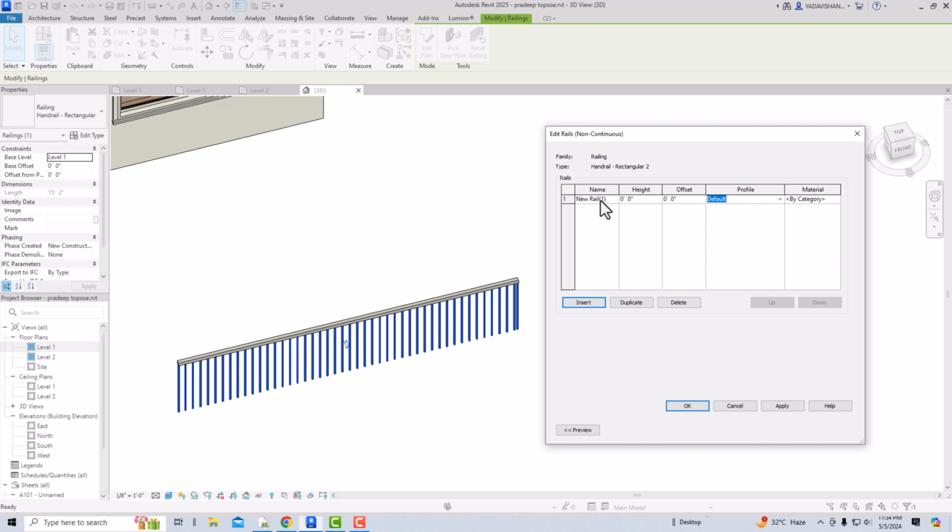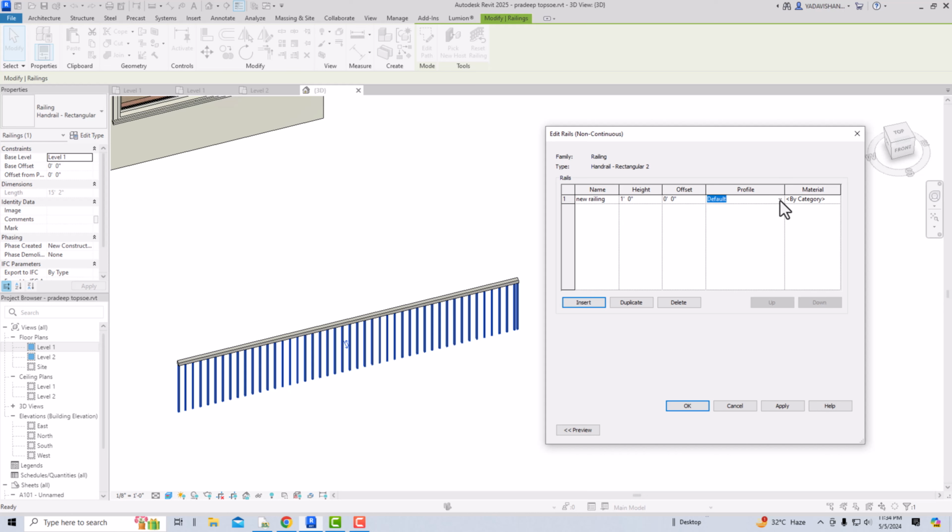Suppose you can name this anything. I'm going to use New Railing here, and you can also set the height, how much height you want. You can use 0 feet 0 inches. Suppose I'm going to make this 1 foot, and I'm going to keep the offset at its default.